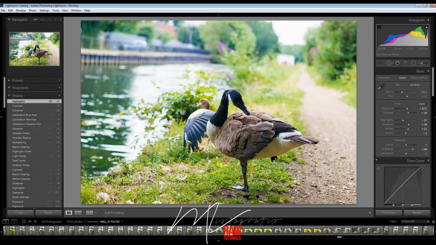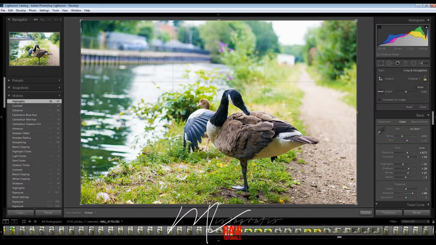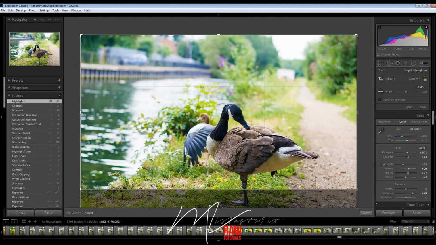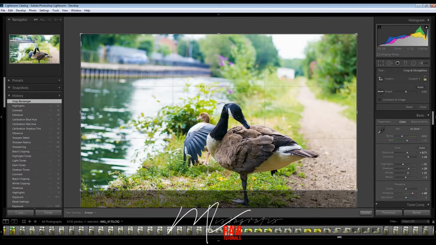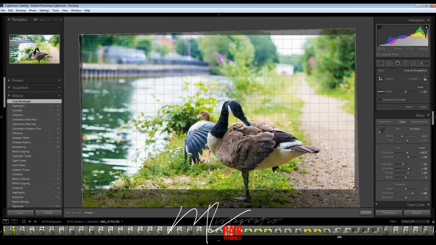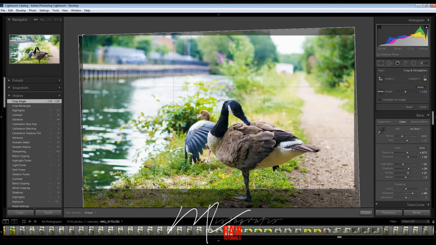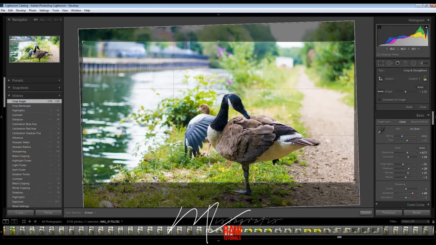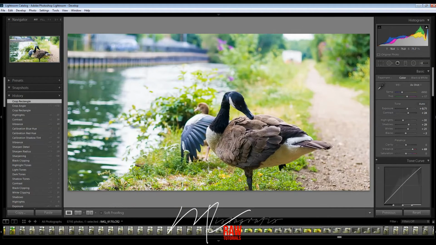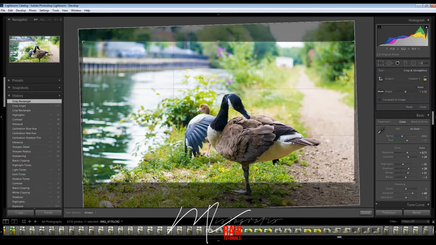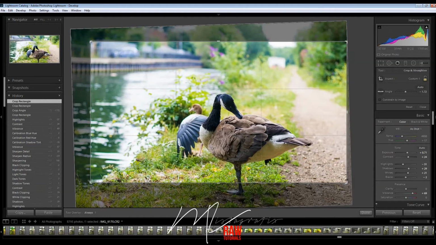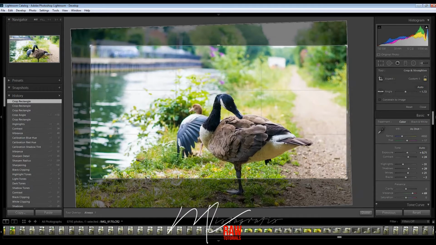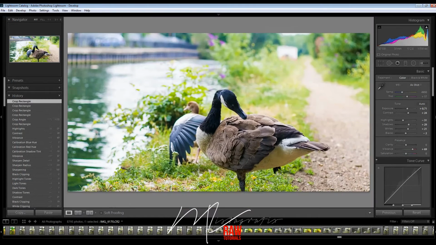And from then on, before I get to anything else, I like to do a little bit of cropping, because I don't like the way the image is looking anyway. Usually adjust right here, just a little bit, just to focus on that bird right here. That's what I usually do. Do a bit more cropping here. Emphasize on him. And that's it, guys. Now I'm more focused on the bird.